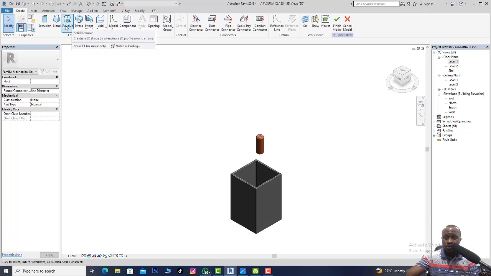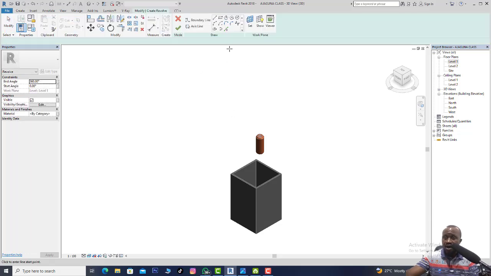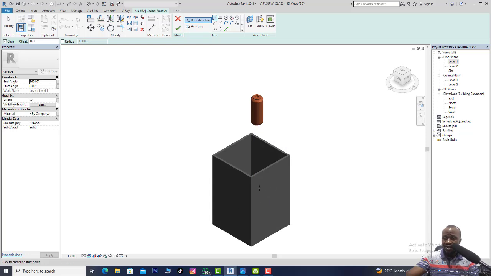I'm going to be making use of a tool called revolve. Okay, for me to do that revolve, I'll pick the revolve. All right, now how do I start? I'm going to make use of one of these tools. Now, very important, because I want to create a standing tank, I'm not going to start drawing it from the ground. So you see the reason why I want to make use of this. I'm going to start drawing it from the surface of this wall. Either of the surfaces is where I'm going to draw it from. So I'll pick the surface as my work plane.